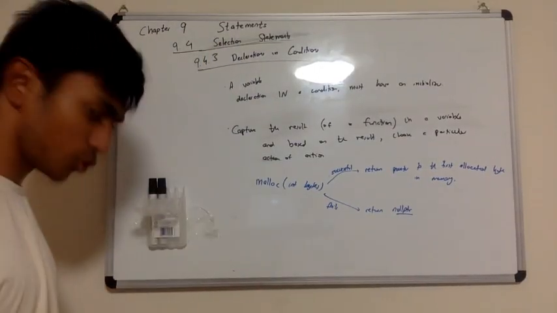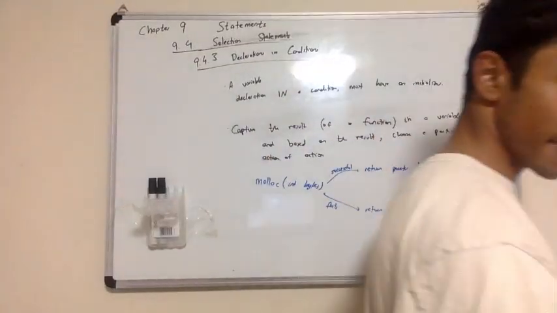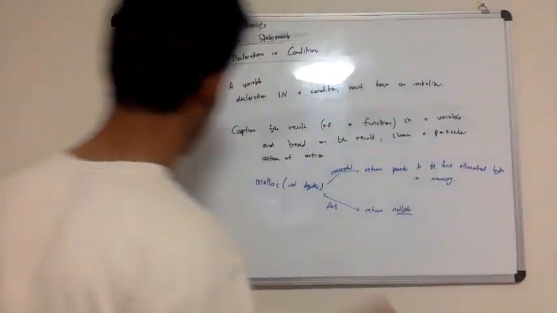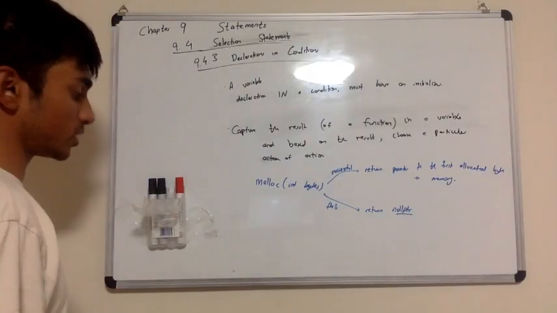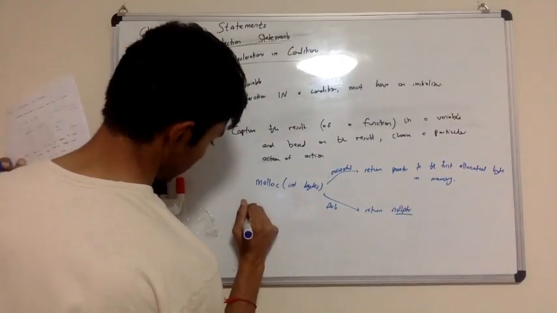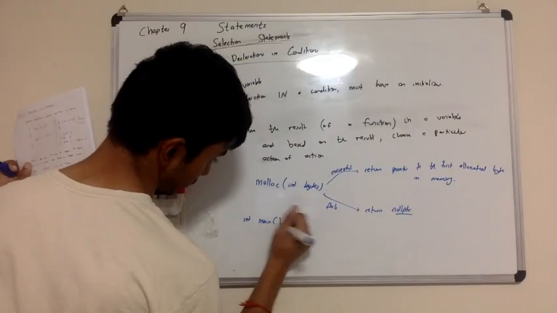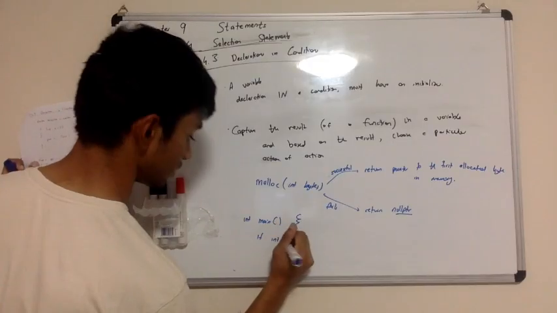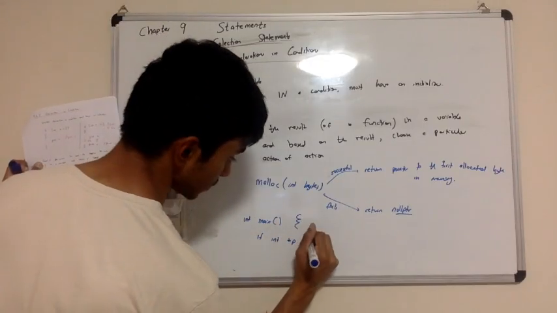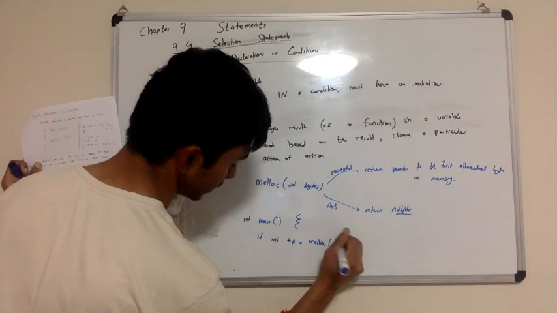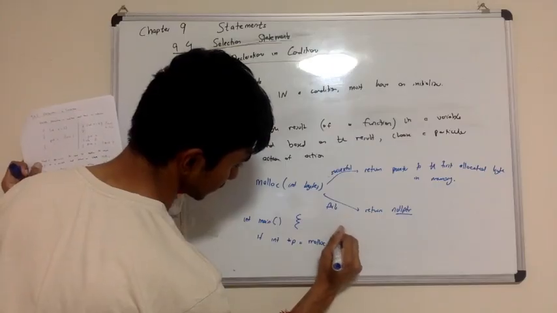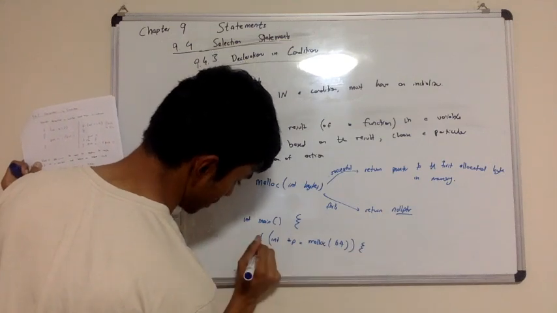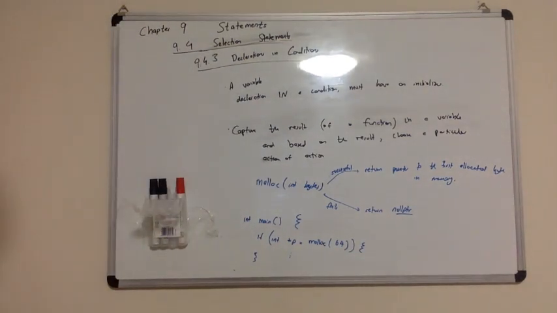Right. So what is the implication of that? Imagine, for example, we are doing something like int main, so in our main function, right? And we say if int star p equals malloc and like, I don't know, 64, then do this. Okay, so let's really then do some stuff.